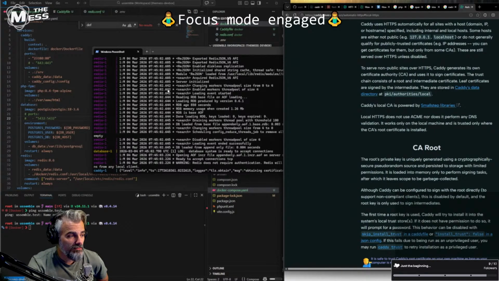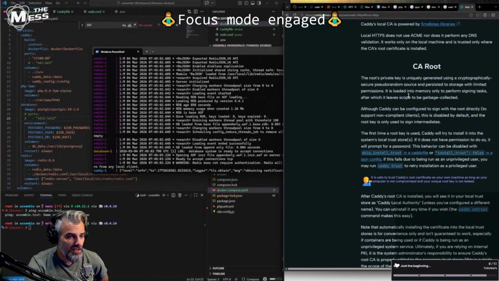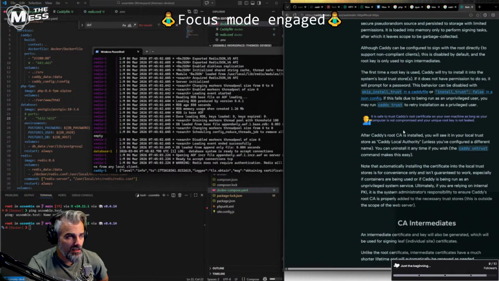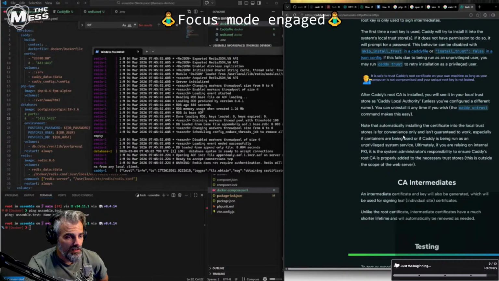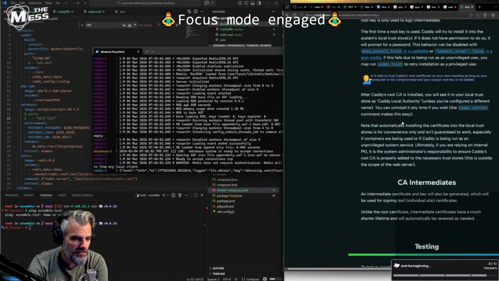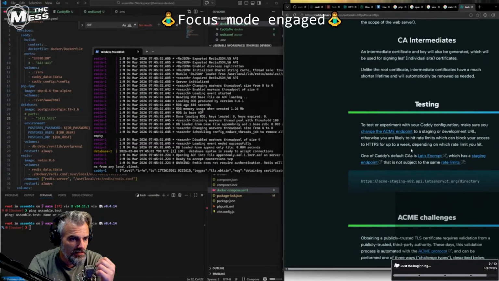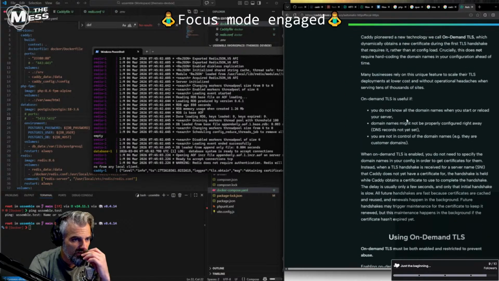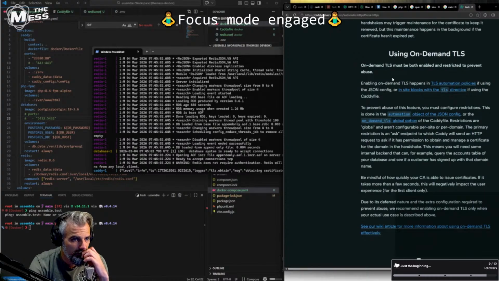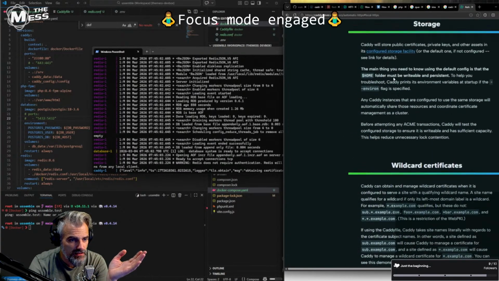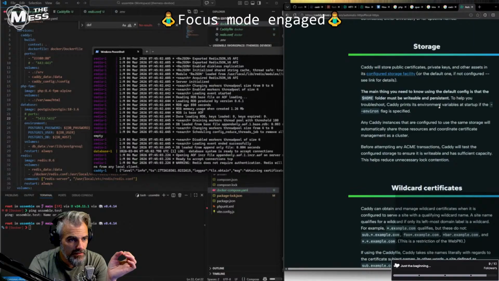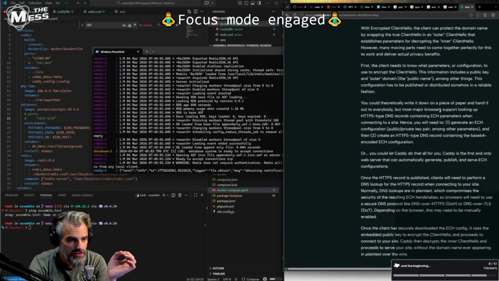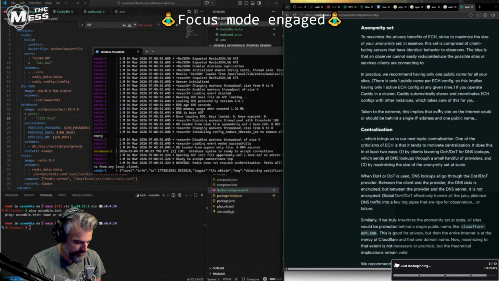So, should I run this from... No, it's because I'm running it from Docker, so it's not going to work. On-demand TLS, it's not what I want either. Internal. I know there's an internal DNS.